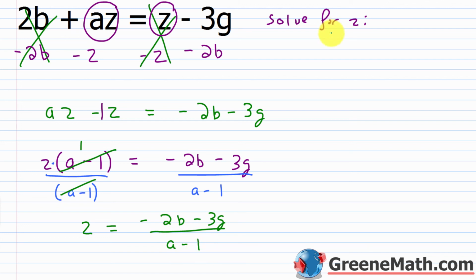So if you get something like that on a test that says solve for z, that's exactly what you would do. Now, you might get different scenarios. You might have a problem that says solve for z, solve for a, solve for b, solve for g. You might have to solve for each one. In the end, you're just going to isolate whatever they want you to solve for on one side of the equation, and everything else is on the other.